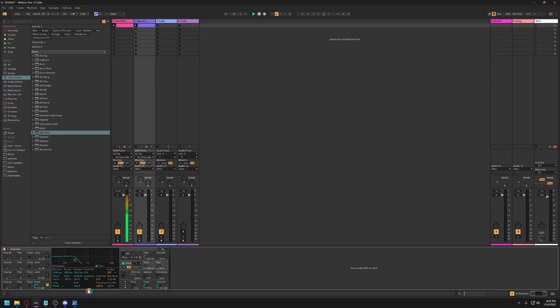And then use the envelope control down here, use the envelope to open up the filter and adjust the timing of the envelope here. There we go. Sounds okay.